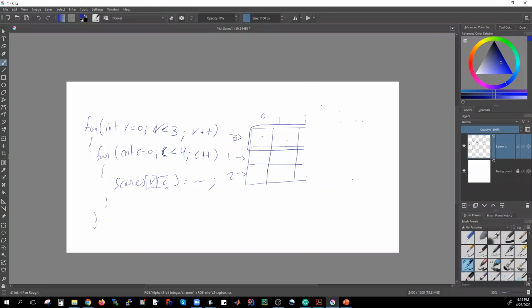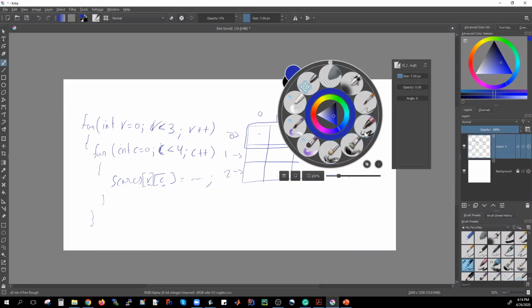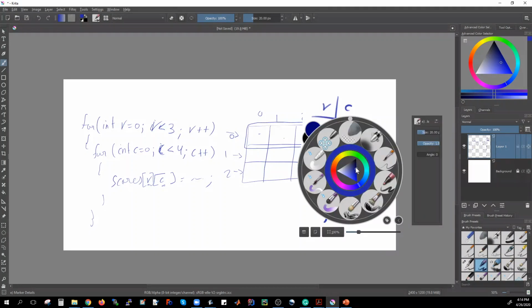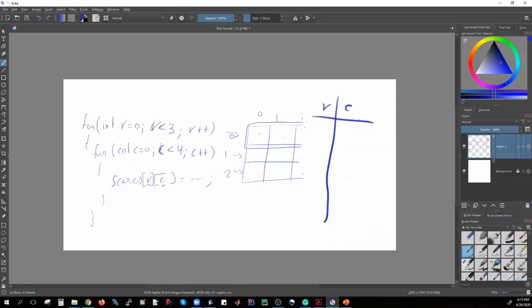So here we have R, and here we have C. So R is equal to 0.